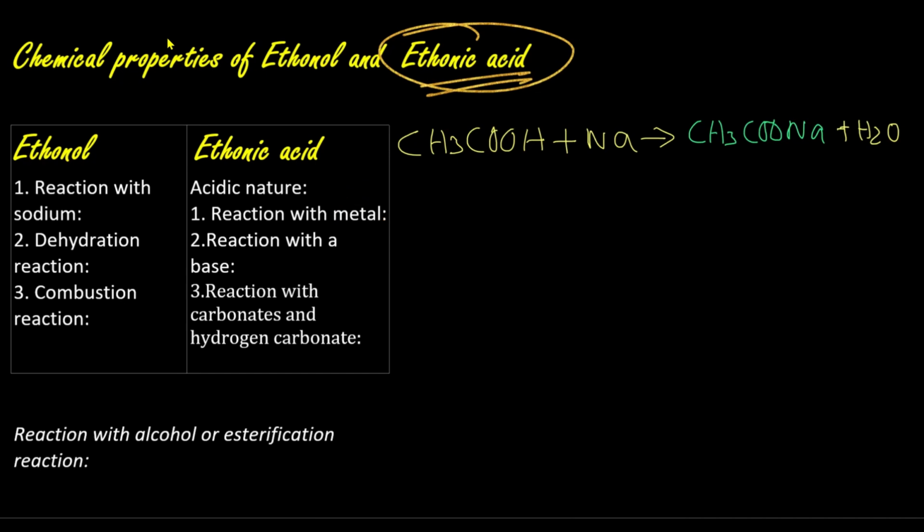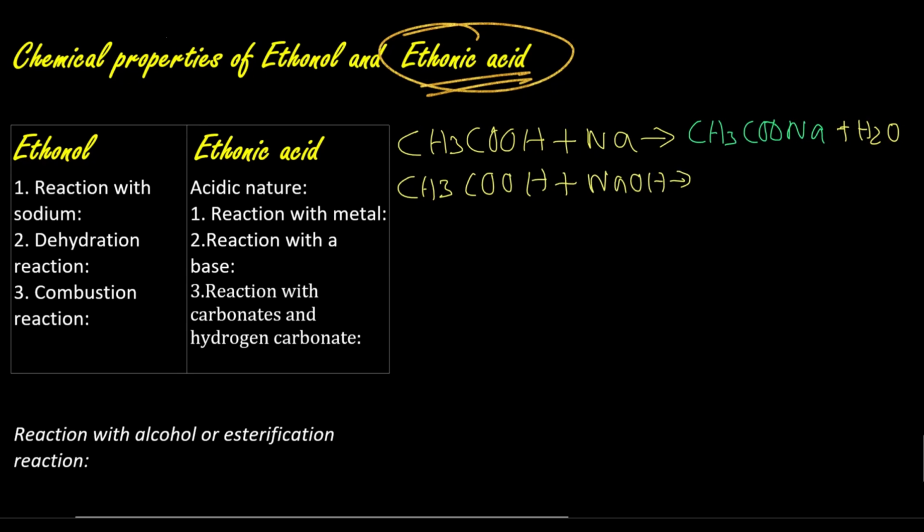Now check here. As I said, we are talking about an acid here. So if it reacts with a base, let's say this time I take ethanoic acid CH3COOH. Now I'm going to react this with a base, say sodium hydroxide, and what I'm going to get is the same salt here. Whatever salt was formed before, the same salt will be formed. And the name of this salt is sodium ethanoate. Well, in this case, I said hydrogen gas before.